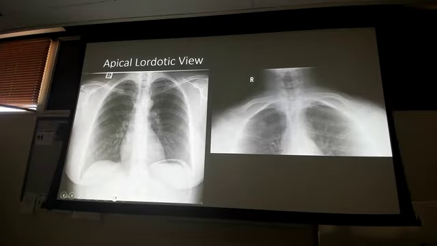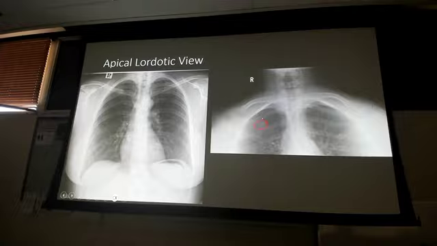And the idea is, here's your normal, right? So I got my normal kind of just horizontal beam, my nice little S-shaped clavicles that come into the sternum. And then when I angle upwards, usually about 15 to 20 degrees, I project the clavicles above the rib cage. But now look at what I can see. I can see this entire area, right? And do you notice that circular mass right there.